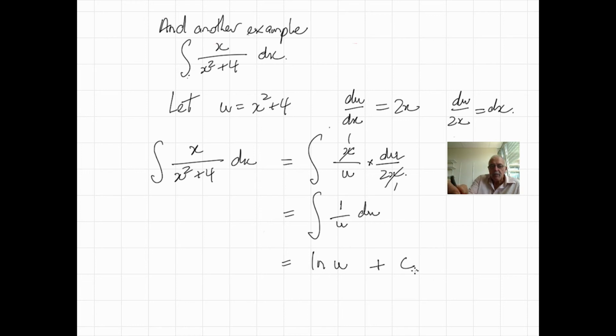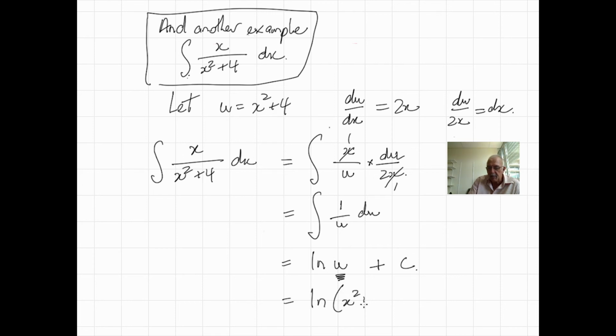The original question did not involve any u's in it, so we've got to do the back substitution. Where we've got this u, we've got to put an x squared plus 4. This was an integral with respect to x, so it's wrong to give our answer in u. We introduced the u, so we've got to go back and do the back substitution. So what was u equal to? u was equal to x squared plus 4, so that'll be ln of x squared plus 4. Now the constant is just our constant of integration.